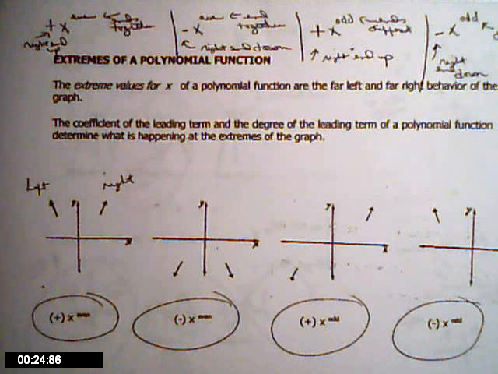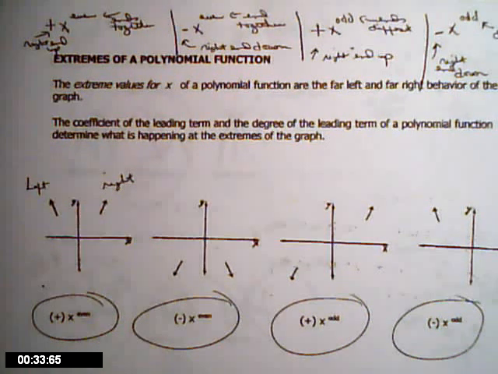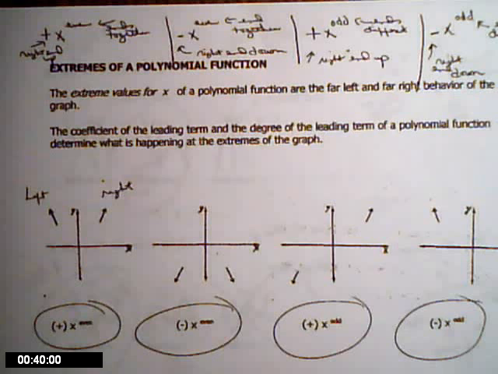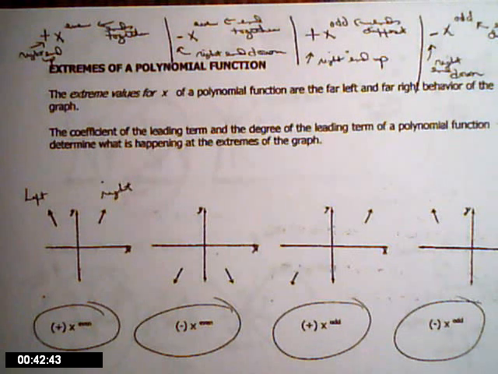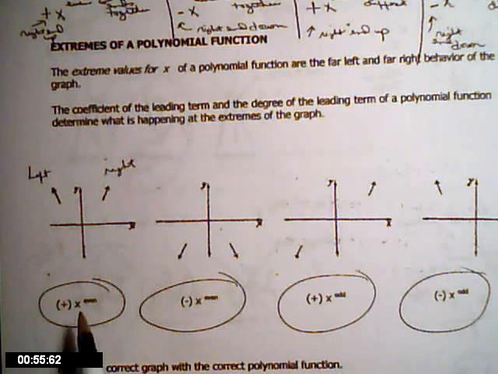There are some basic rules that we need to know. We're going to be talking about the extremes of a polynomial function. Now the extremes mean what's going on at the ends of the graph. There are 4 situations that we're going to look for. Now we need to always be able to find the leading term. Remember, the leading term is the one with the highest exponent. And once you find the leading term, you're going to be looking at the sign that's in front of it, and then the power of the x value.